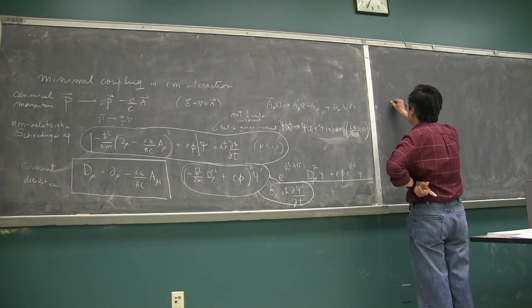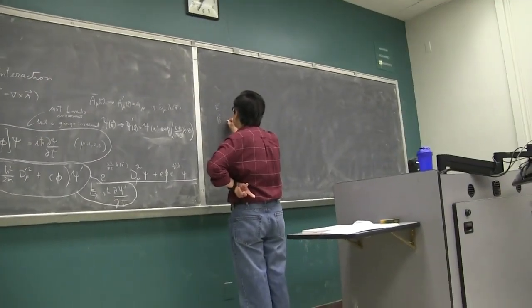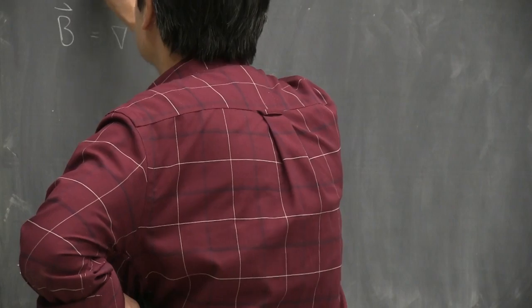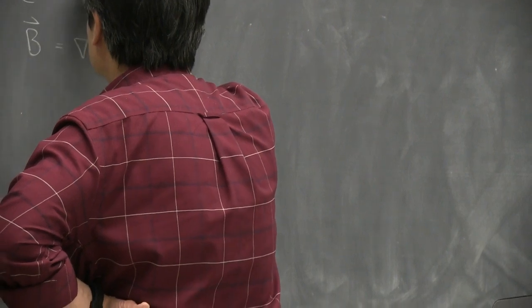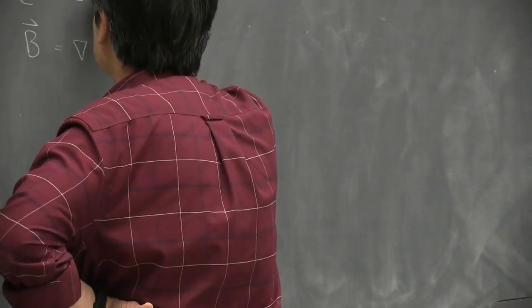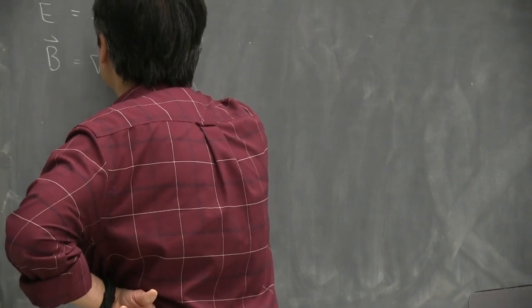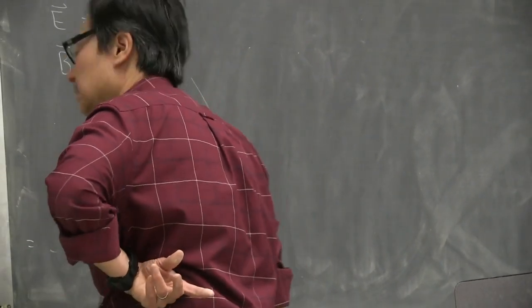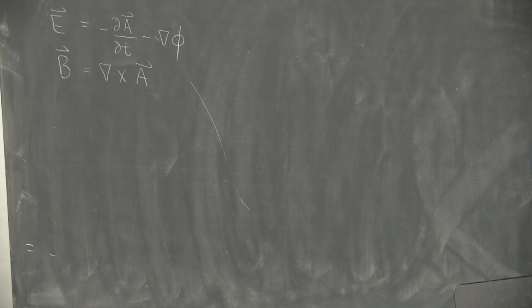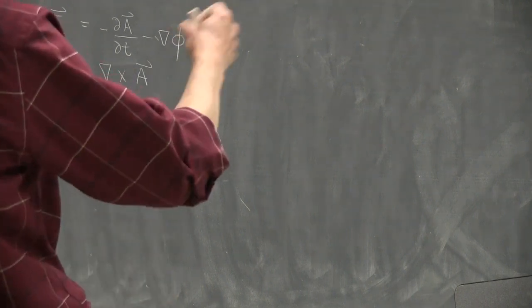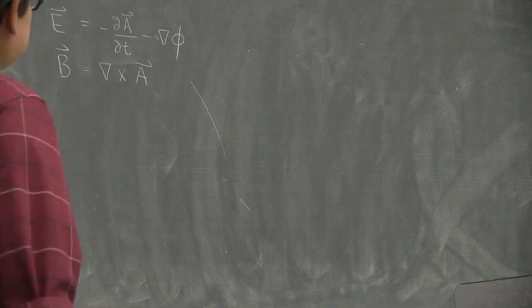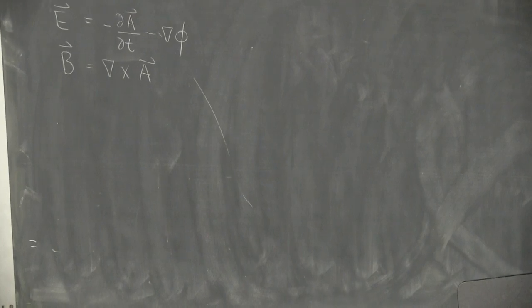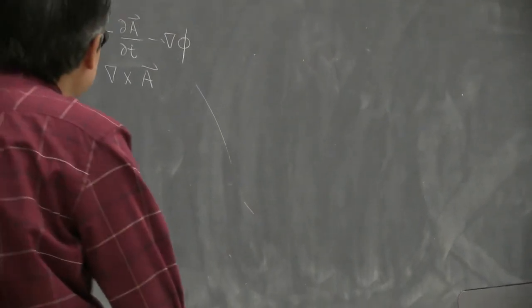So in classical electrodynamics, you have the E and B, and B is related to A by B is del cross A, and E is related to phi and A as well. You remember those equations, where phi is the electrostatic potential? These equations are ugly because they don't look the same. There is a time derivative, and the space derivatives and the time derivatives do not look like each other, so to speak, in the two equations.